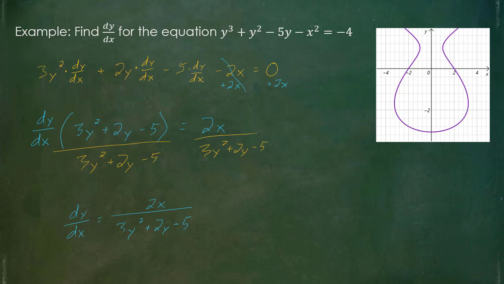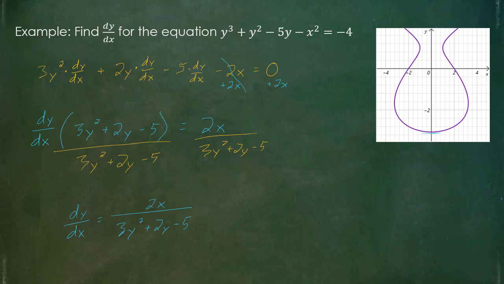So if I now needed to find the slope at specific points, I could, or even if I wanted to find where this is going to have a horizontal tangent line, you can see on the graph that probably is going to be at the very bottom at an x value of 0. But the reason I could guarantee that I know that is to set this equal to 0, which means the top is the only thing that I had to worry about. And where does 2x equal 0? Well, that would be at 0 itself, hence why that would be a minimum here on the graph, as you can see, for a tangent line with a slope of 0.